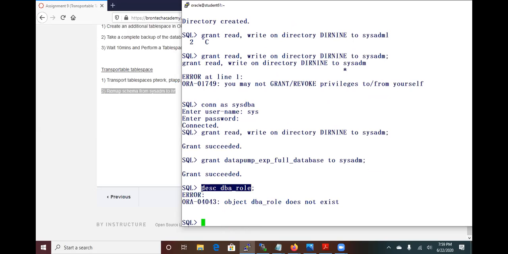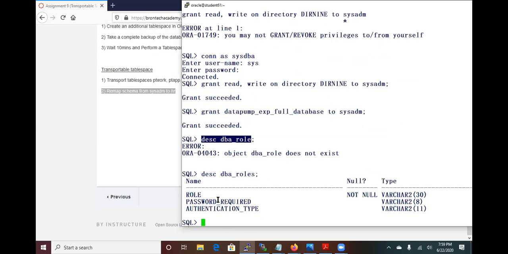DBA underscore roles. Let's check the roles. You can always check. Okay. I will need to revoke that one first.